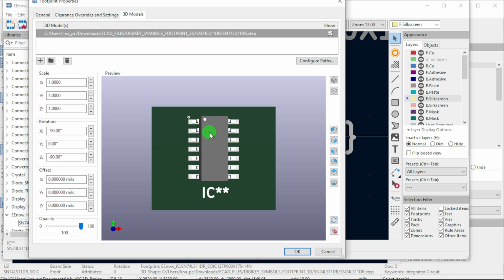Let's see, text. I see text height, text thickness, text width, line thickness. This becomes a problem when you submit. Usually the manufacturer tries to correct this, but from my experience, I think the minimum is 6, but usually I put 7. So I put 7 here, 7 here, 7, 7, 7, 7 mils.